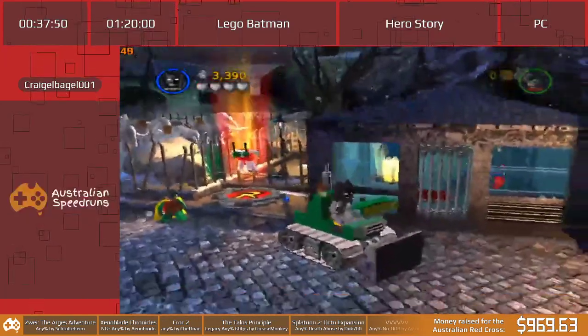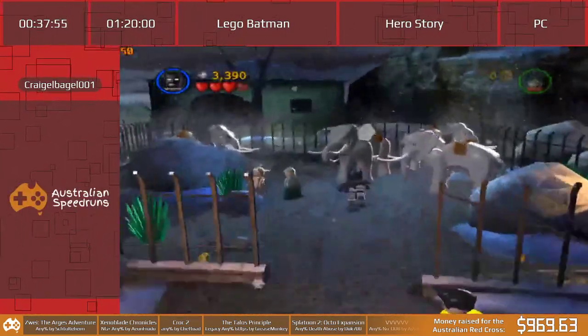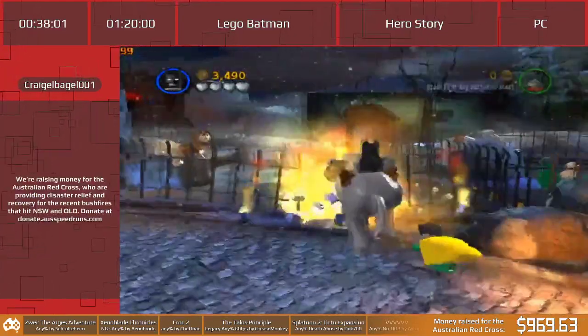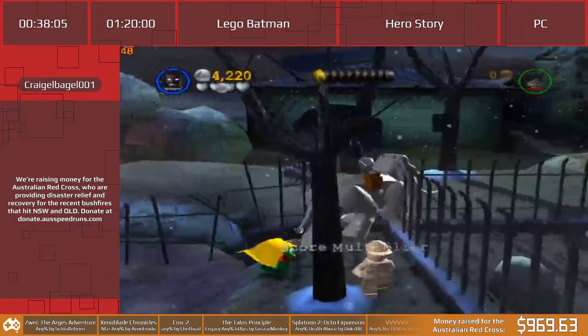I timed that poorly. So what you can do is, if you time that correctly, you can walk into it, and then when it's built, it's a weird thing where it pushes you out of the way here. So it can push you through the wall if you do it well enough.